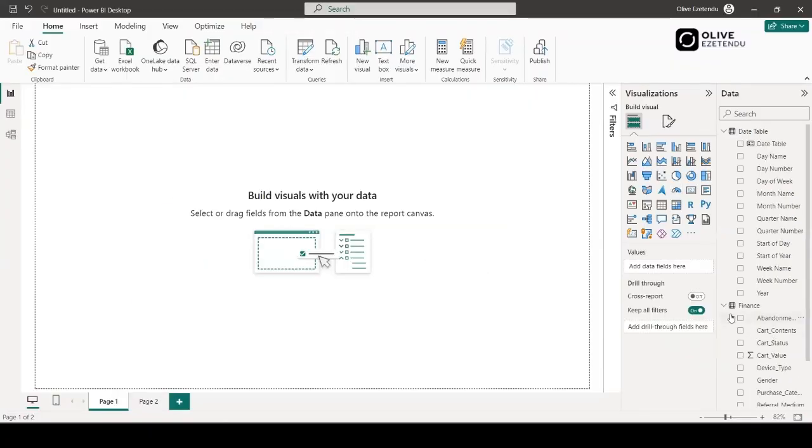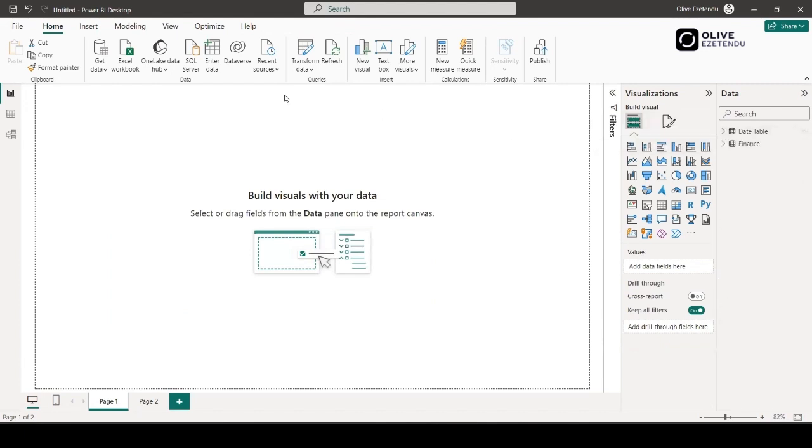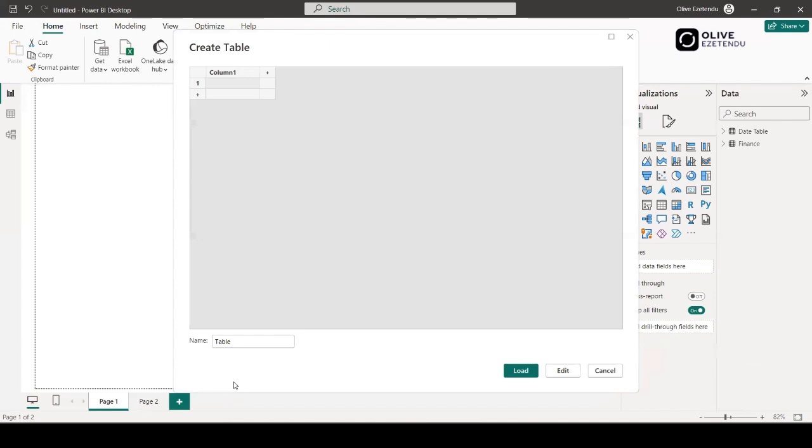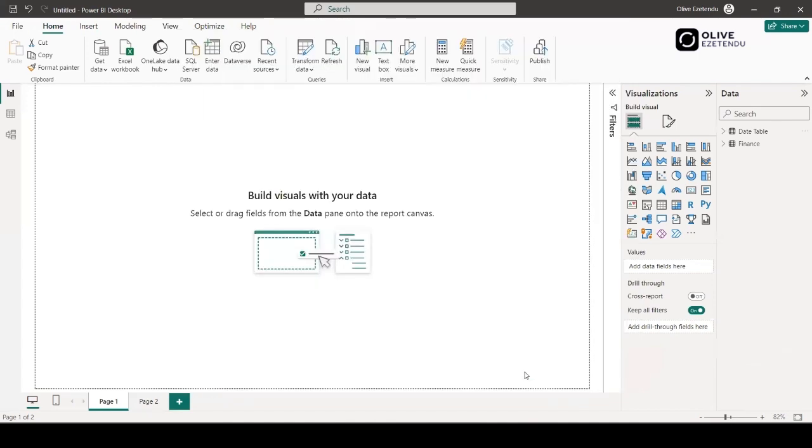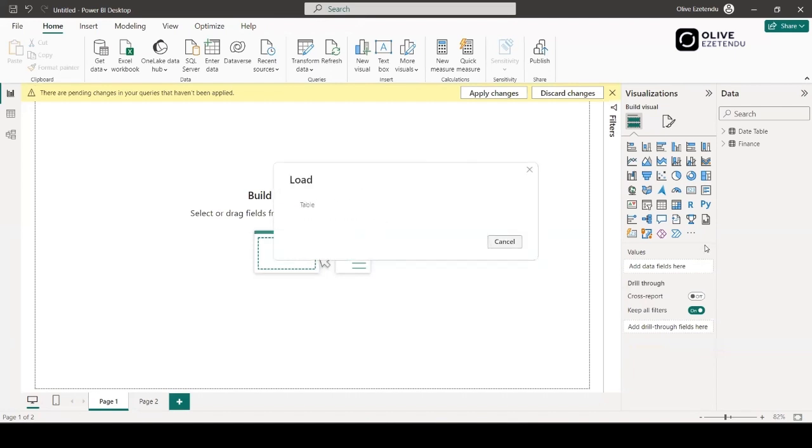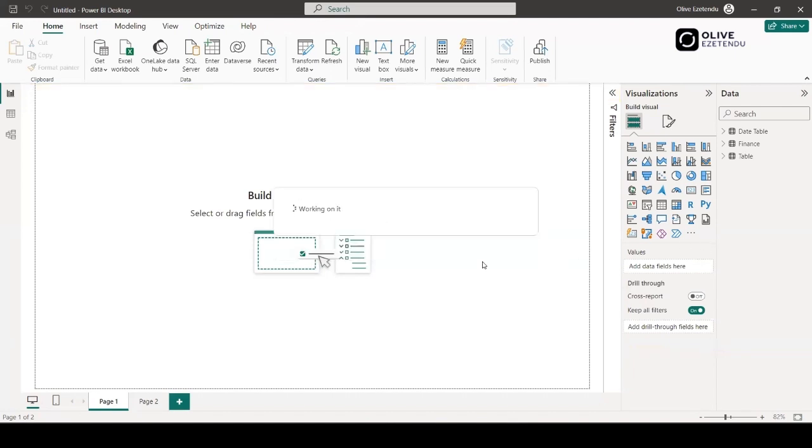In order to get this gauge, we need to get a measure table. If you have a measure table already, you don't need to get another one. I'm just going to get this table and load it as where my measures would be, since I'm not importing any data set. This particular value could be anything.